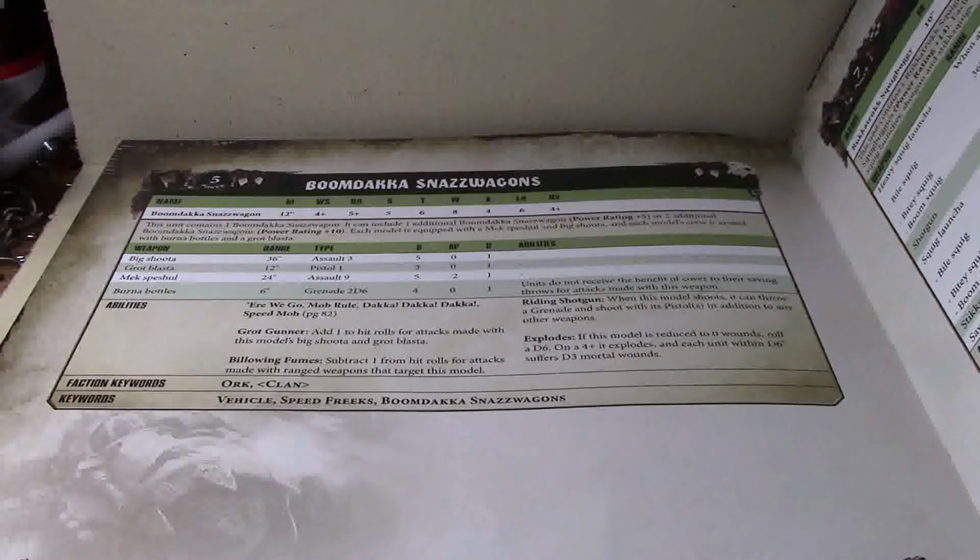Riding shotgun, when this model shoots, it can throw a grenade and shoot with its pistols in addition to any other weapon, so it can fire everything. There's no restrictions. Of course, the other ones are short range, so you have to get pretty close. And explodes, this model is reduced to 0 wounds, roll a d6 on a 4+, explodes d6 inches, suffers d3 mortal wounds. And it is vehicle speed freak, so that's why you can use this stratagem.